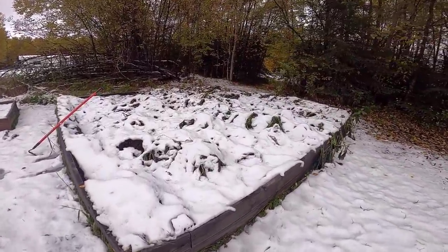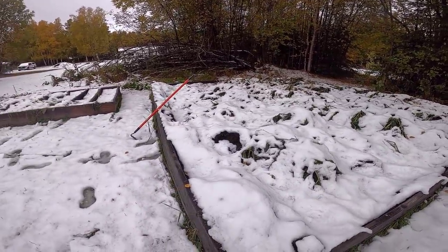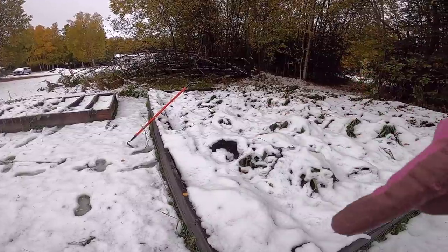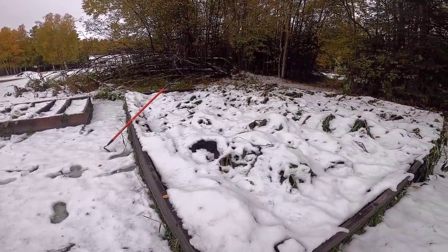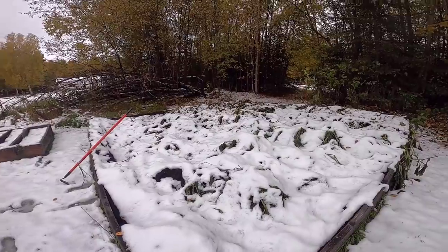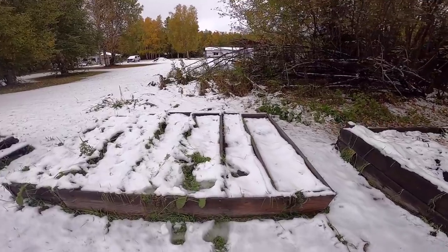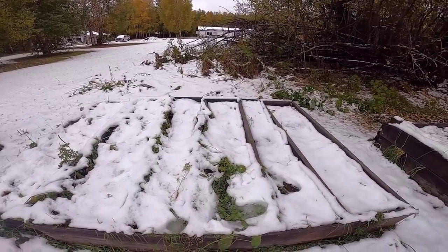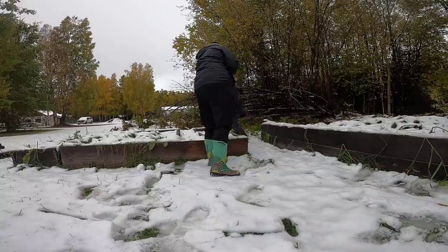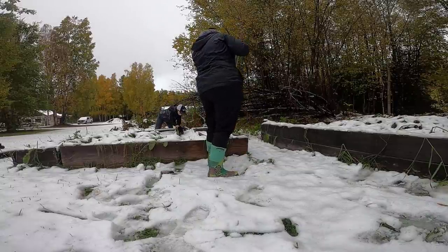All right, here's our potato patch. The boys did come out here on Sunday with their cousins and picked this first row. But we've got probably 1, 2, 3, 4, 5, 6 or 7 more rows to get. I noticed there's some carrots hiding in this. Oh, got our work cut out for us. I started by cleaning snow from the carrot patch so that we could even see where to begin picking.